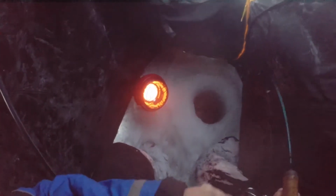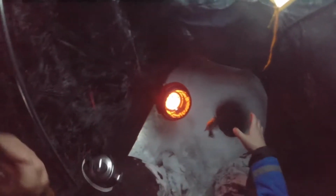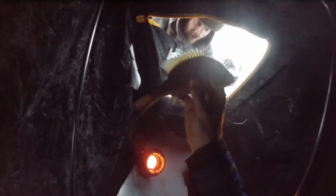Oh yeah, this is a good fish, bud. Not a pike, though. No, not a pike. This is a panner. Not an incredible gill, but that's a 6-7 incher right there. That's a good eater right there. That's a perfect keeper. Are you kidding me? A smaller one. Oh, he's got some attitude, though. Smaller one, yeah.